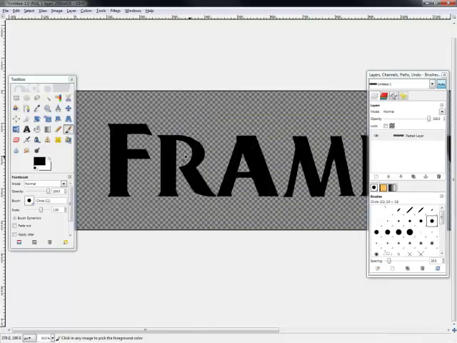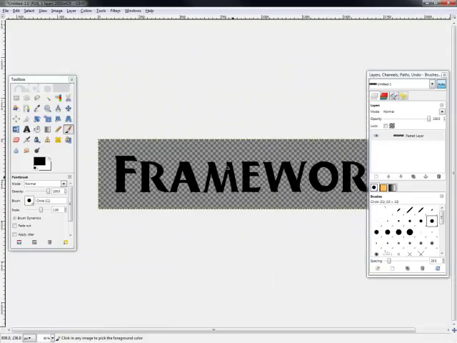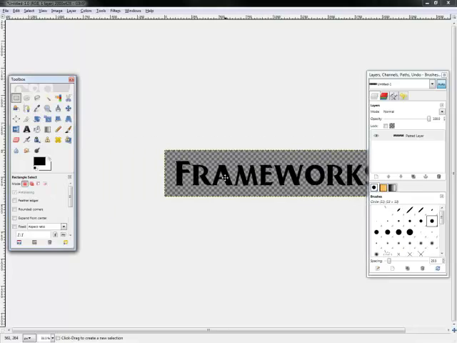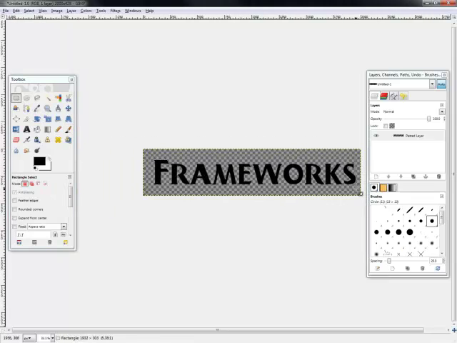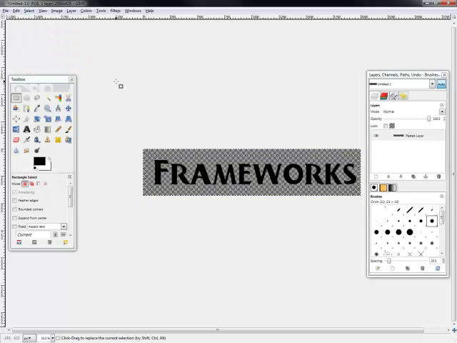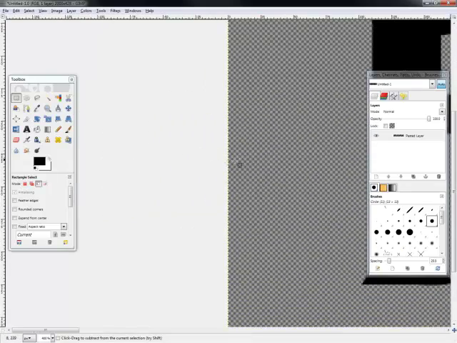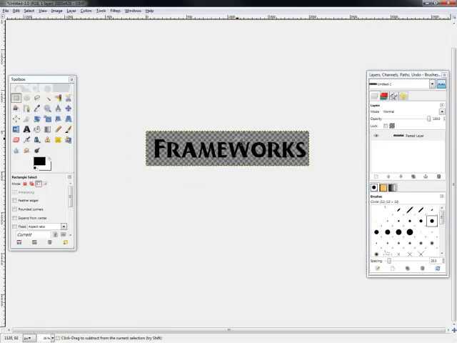And then if you look really closely, there's these little borders, and we don't want that. So what we're going to do is just box select around the letters, and then select invert, and then delete, and then unselect that, and as you can see, that border is not there anymore.